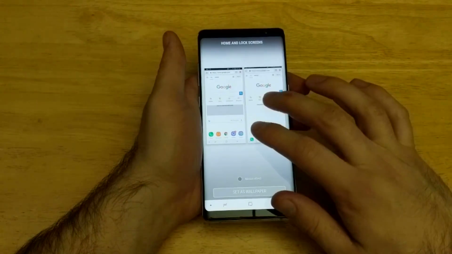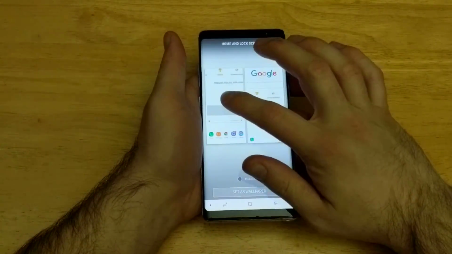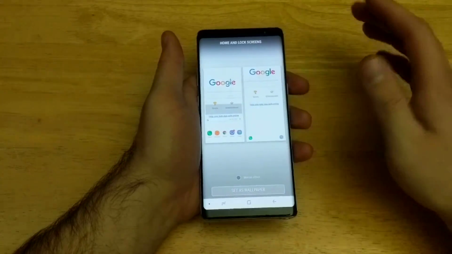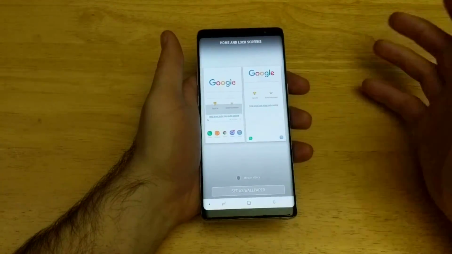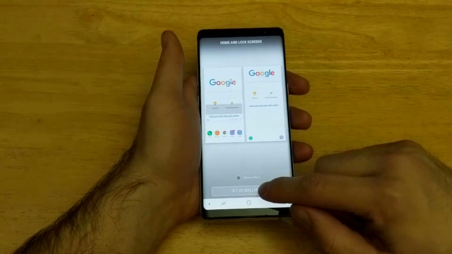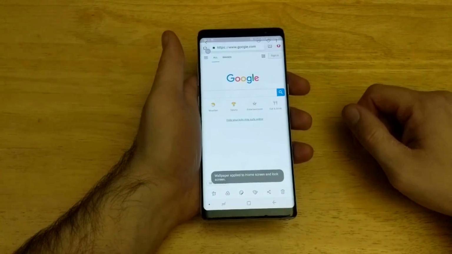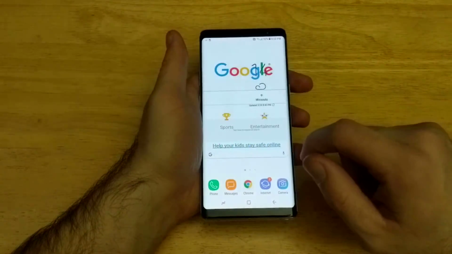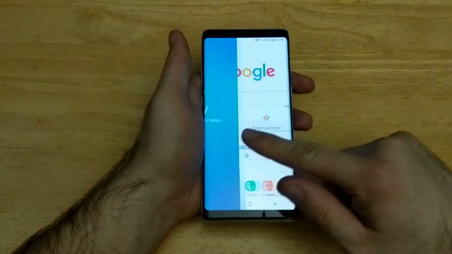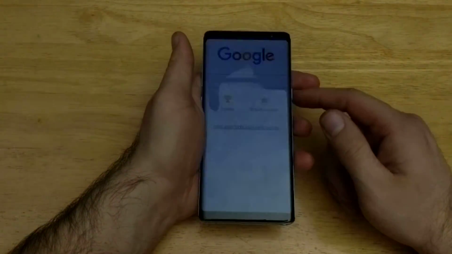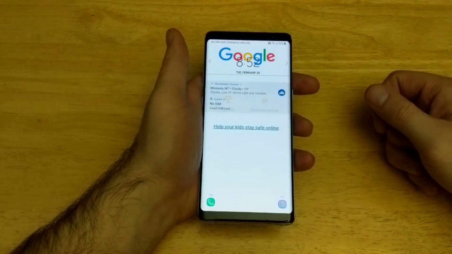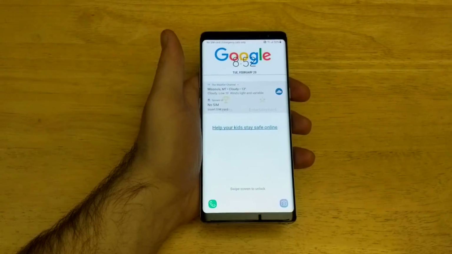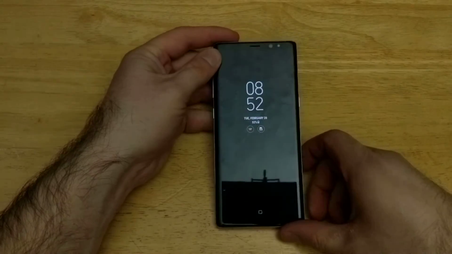And once you have it set, you can go ahead and set whatever you want. If you just want to zoom in on a certain portion of that picture, whatever it is, you could set it. And once you got it set, you can set as wallpaper. And then the wallpaper has been applied to the home and lock screen. So there it is, that same photo that I added. And let's just go ahead, go to the lock screen. And as you guys can see, the lock screen has the same photo. So that is how you change your background, your wallpaper, and your lock screen on the Galaxy Note 8.